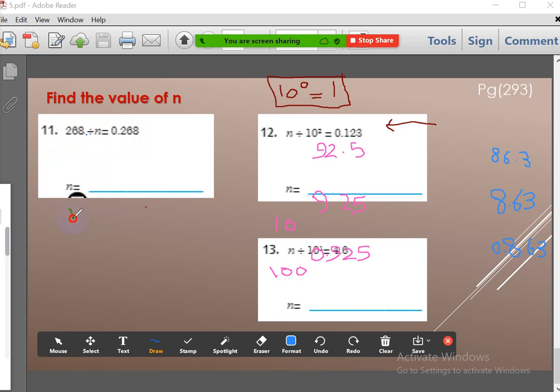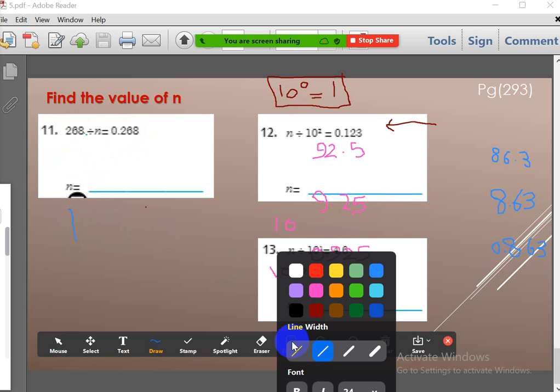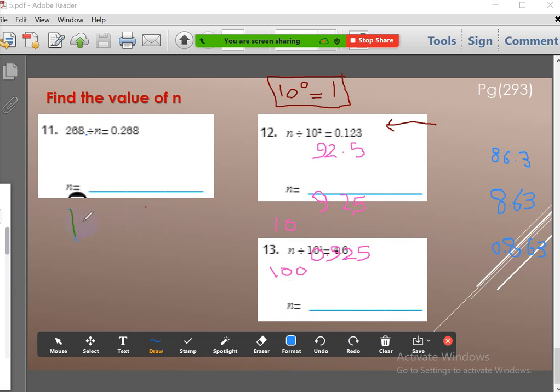That means I divided the number by, of course, a pattern. This pattern, of course, will be 1, and there is a number of zeros. How many zeros? The number of zeros will be the number of digits that the decimal point moved. So I have to count here. The decimal point was here and moved 1, 2, 3 digits. That means this number divided by 1 and 3 zeros. That means 1,000.